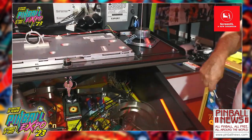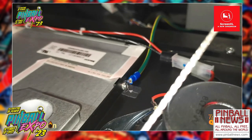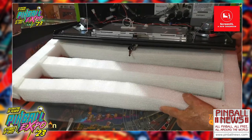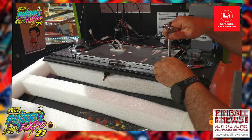Let's go around to see it better. Okay, this is the ground. Okay, that needs to also be removed. It's very important that below the screen you put something to protect it, so as not to crash it with a cabinet.